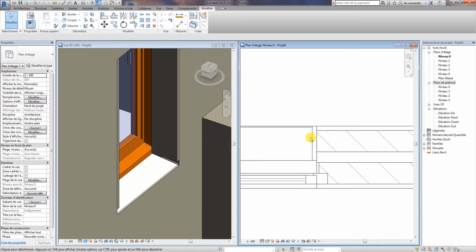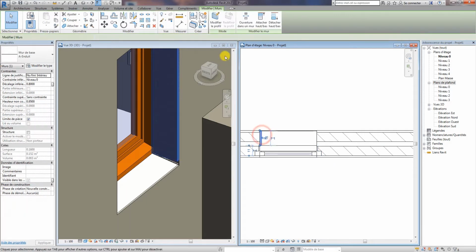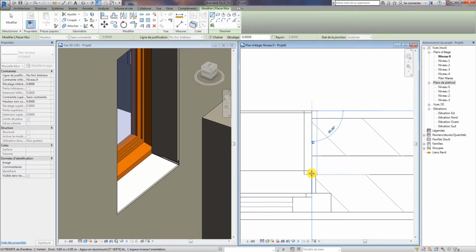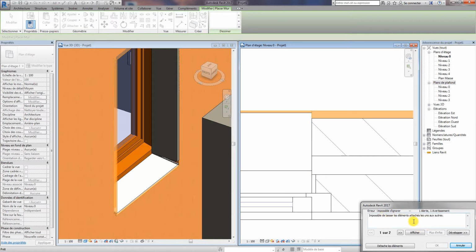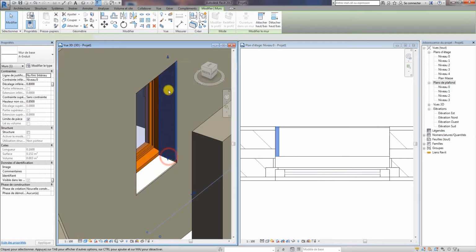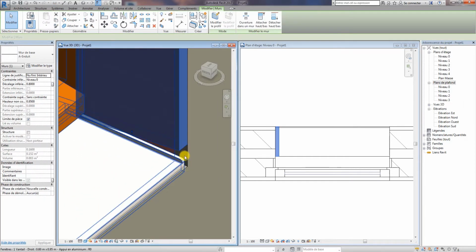Now we will demonstrate why we created the wall using disallow join. Select the wall, delete it, recreate it, and allow the join. And this is the problem you will face straight away. This is due to the window opening existing inside the family that is trying to cut the walls attached to the walls hosting the family, of course. Click cancel, and now let's try to fix this little problem presented in the window sill.